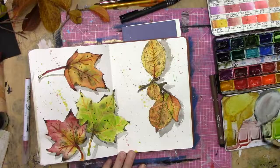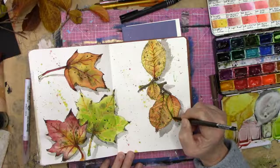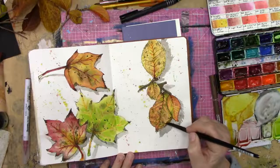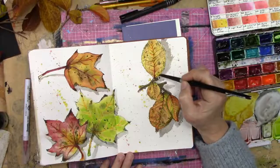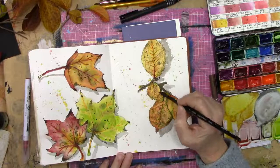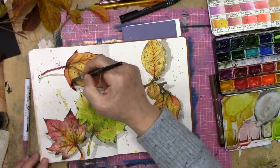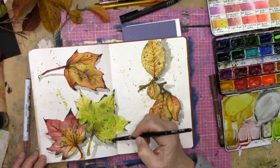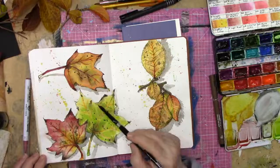Okay, so I'm going to put just a smidge of shadowing right there, not much. I'm going to have this curled up a little bit, shadow here and in here, just to show that it's a little bit curled. Maybe that could be a little curl. So a nice soft gray can really help if you want to show that there's curling in the leaf, that type of thing.